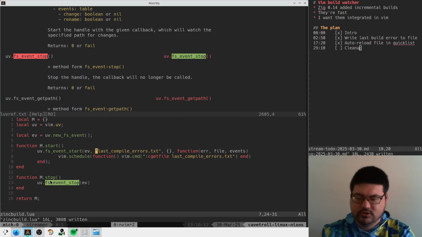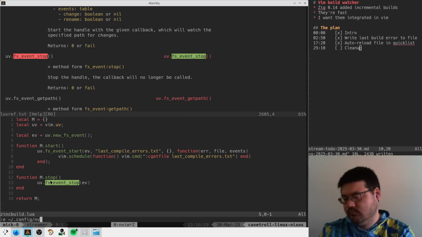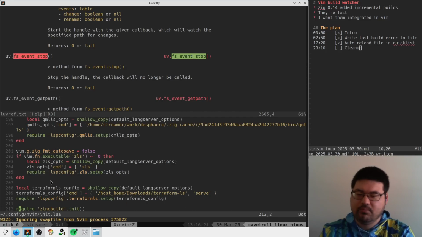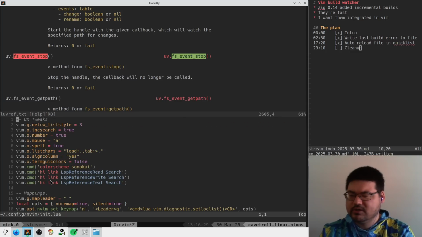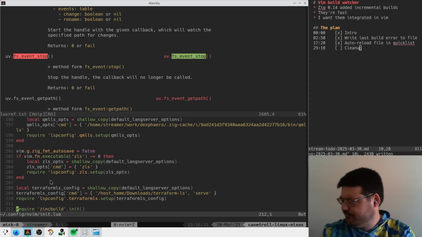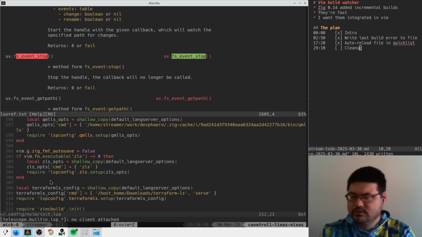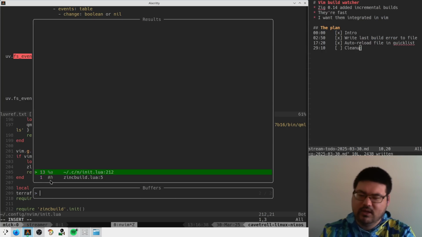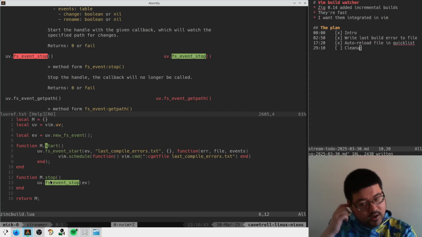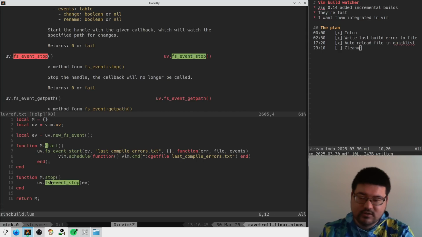So can we then do, in this one, we probably want to assign this to something. We want some sort of global function that we can call, right? So does that mean that we, how do we export functions from this thing?